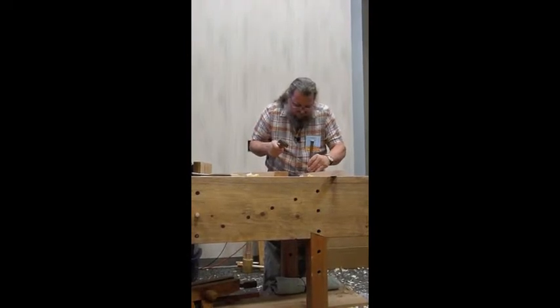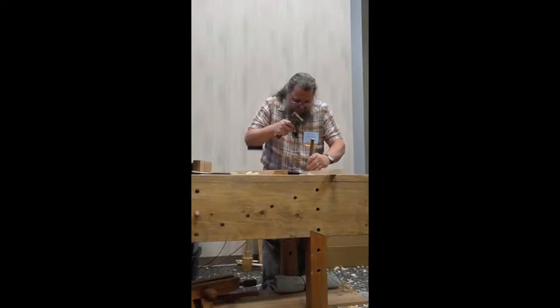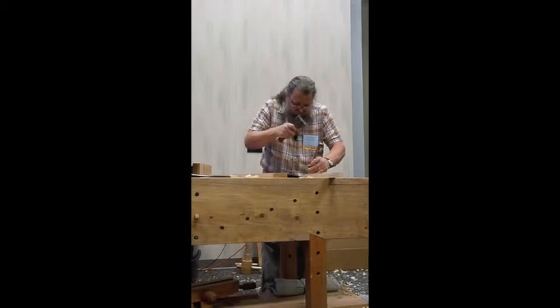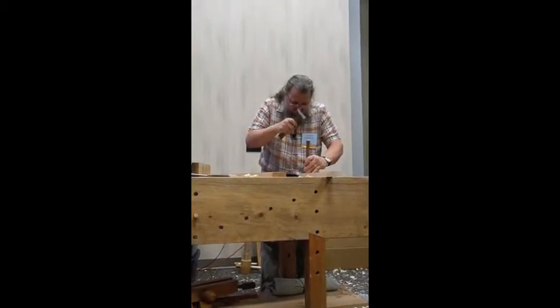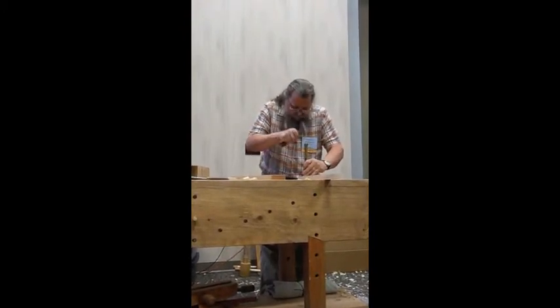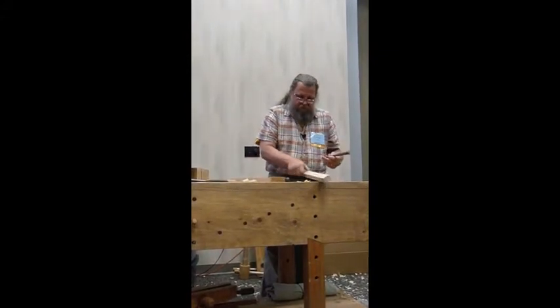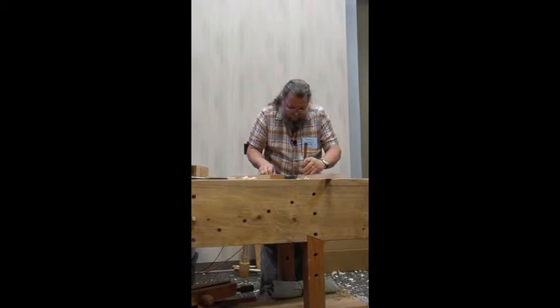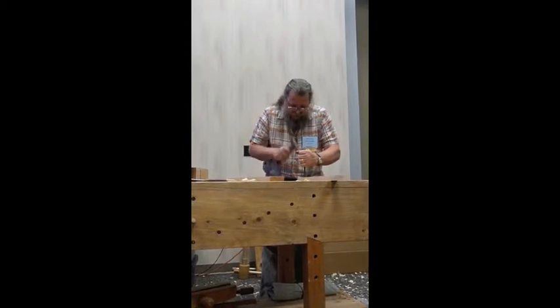I'm going to do the mortise first for my accuracy. Go back and start in the middle. Work from both ends. Alright, that's through already. So I don't want to chisel this side from the top. I'm working halfway through from both sides. And then I'm going to go back. I got a hole in the middle. I'm going to go back and work back to this shoulder.